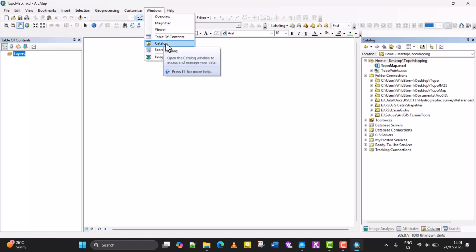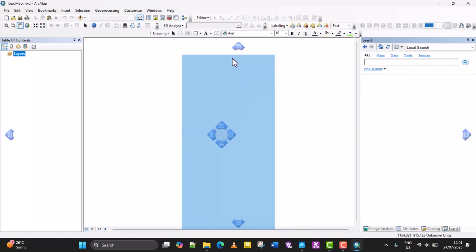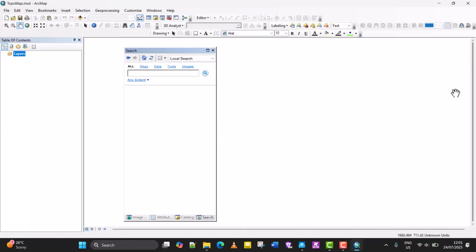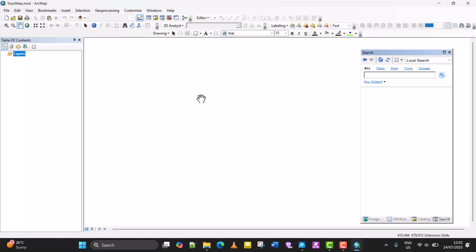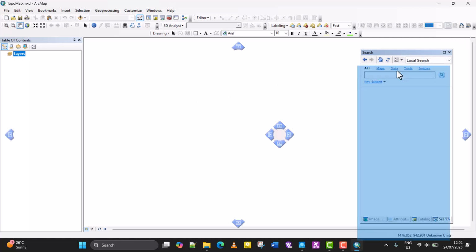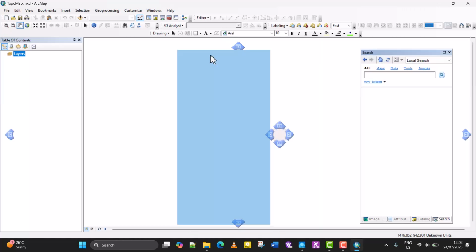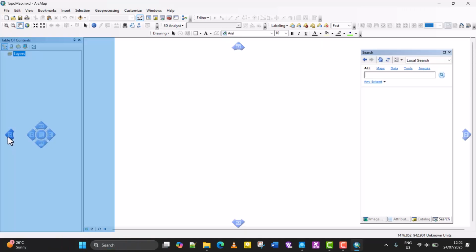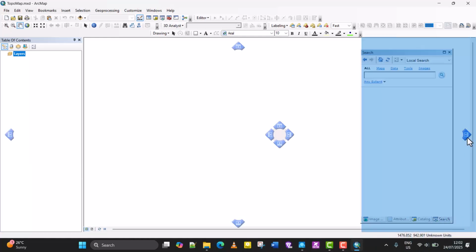It will appear here. It can appear anywhere, it doesn't necessarily have to be on this right side, but I prefer that you place it on the right side so that it leaves you room to work with here at the center. So I'm going to pin it on my right. I can pin it at the top, on the left next to the table of contents, or at the bottom, but I prefer to do it from this right-hand side.